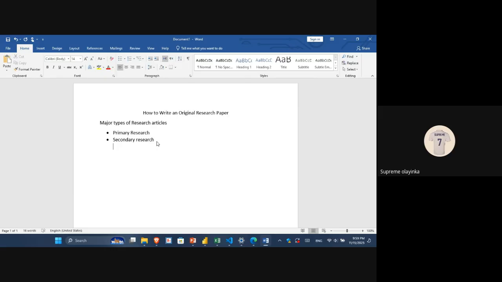So we also have the dry lab experiments. The dry lab experiments are all the experiments that you are doing outside the lab. So we have the questionnaires, we have the computational research. Computational research is done when you are into CADD, that is drug design, computer-aided drug design. We have the survey. Survey is also done in PCL majorly, clinical pharmacy.